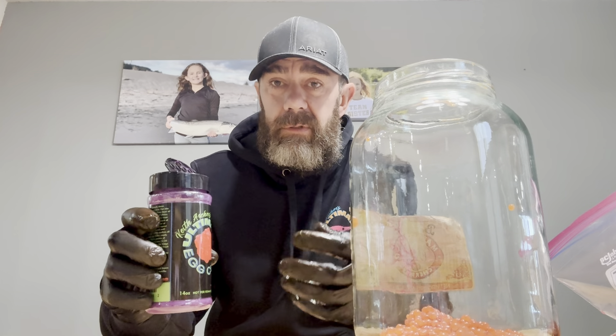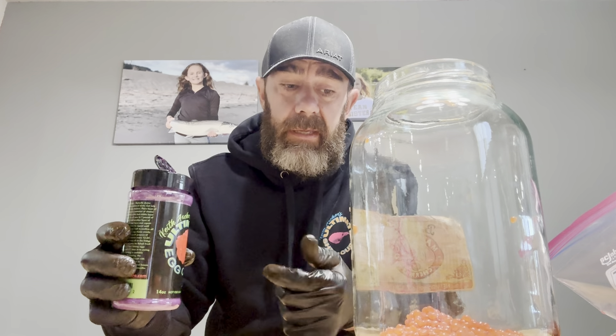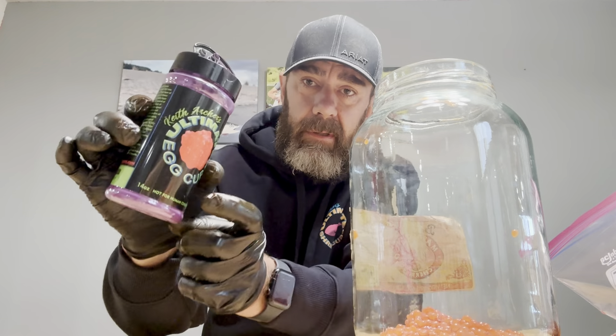That's been my sweet spot for the best color and best firmness. Firmness can also come from the length of time you cure the eggs. A lot of people today have been taught to cure eggs two or three days and then freeze them — but no. I cure eggs seven to twelve days depending on the maturity level. These larger, mid-level berries I'm going to cure between 10 and 12 days. An immature berry I'll cure seven to eight days.